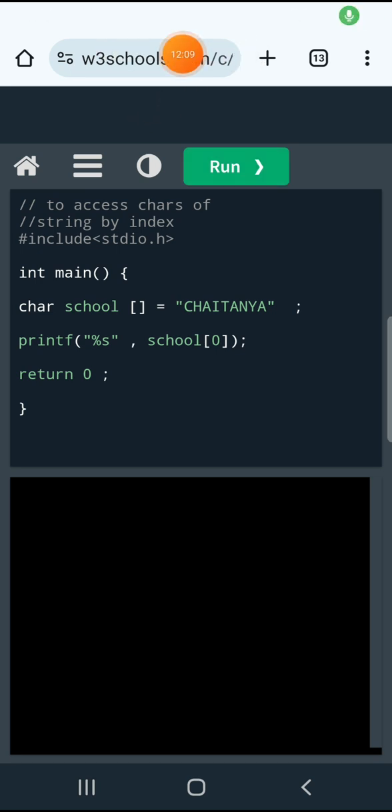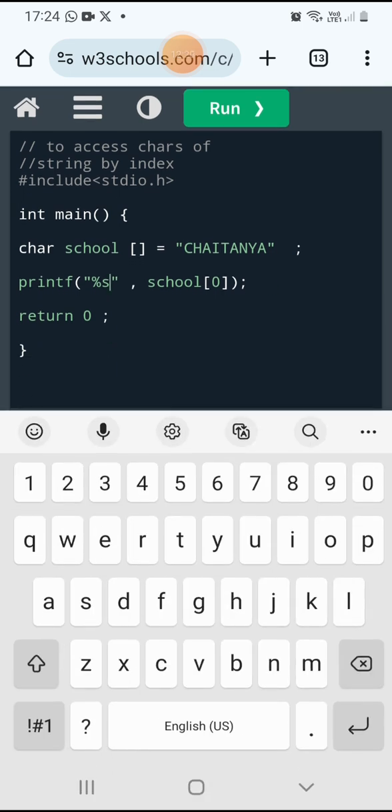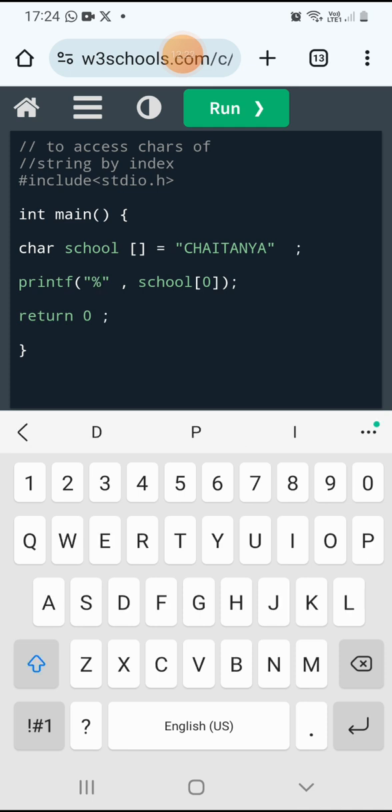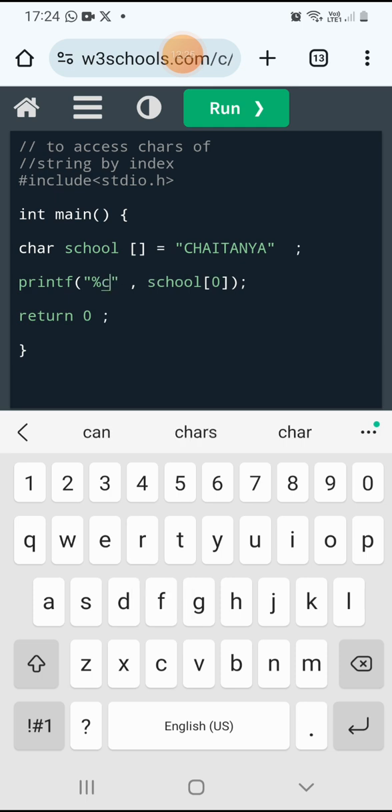See here, I want to get the 0 character. By index 0, I want whatever character is at the 0 index, which is C. So every time I want to get a character, the format specifier will be %c, not %s. %s is used whenever you want to get the total string.